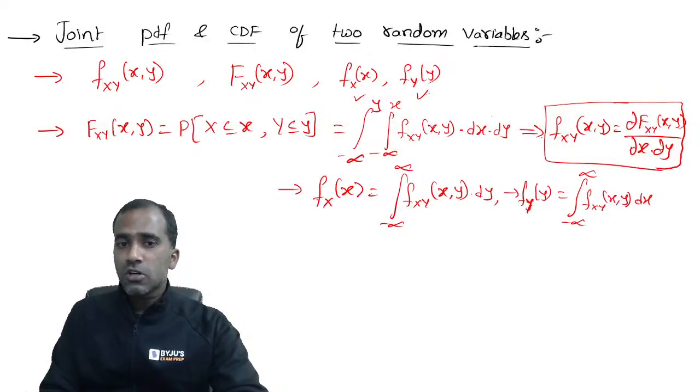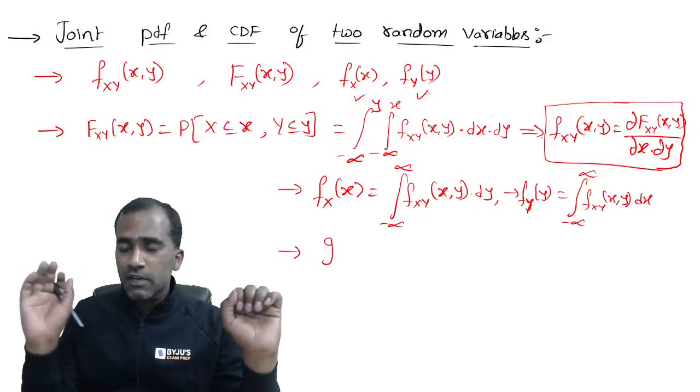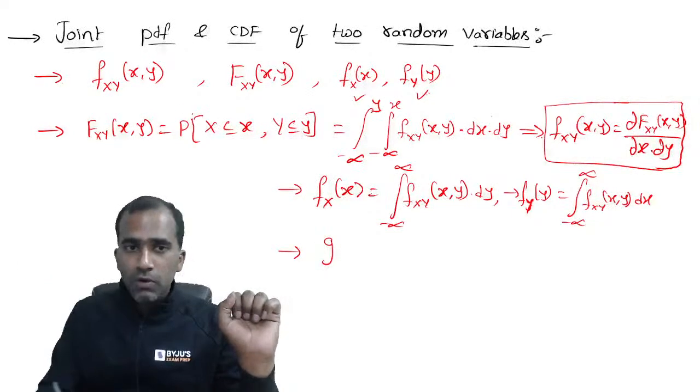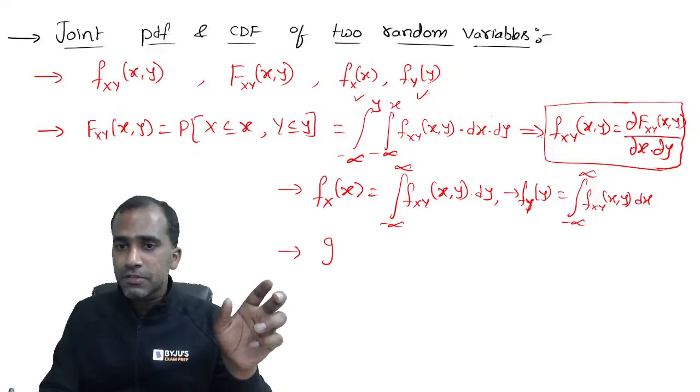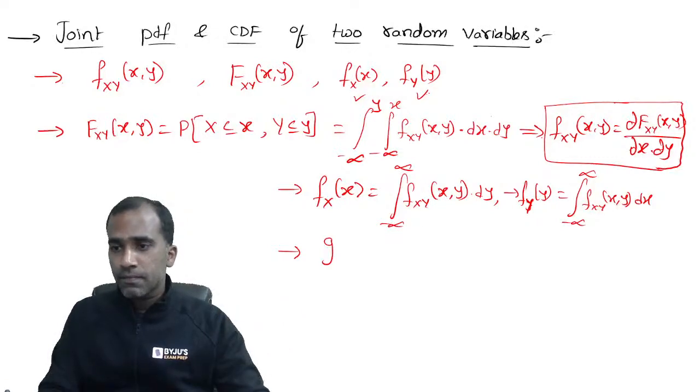So if you are able to find first order PDFs, from first order PDFs you can find first order CDFs also. From first order PDFs, can you find the second order PDF? That is not possible, because first order PDFs give the individual information of x and the individual information of y. But if you want the combined, joint information, you should also know the relation between them. That information is not available in individual PDFs. So from individual PDFs you can't construct the second order PDF.